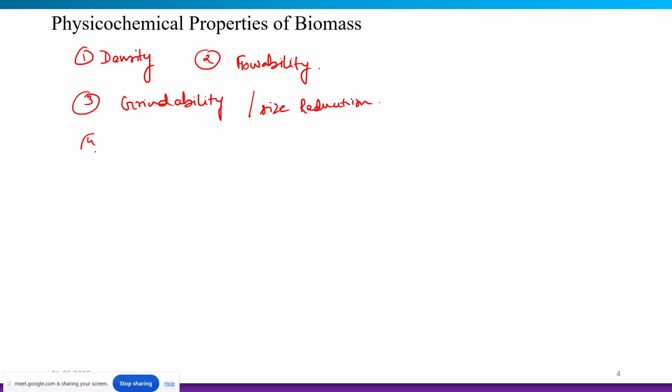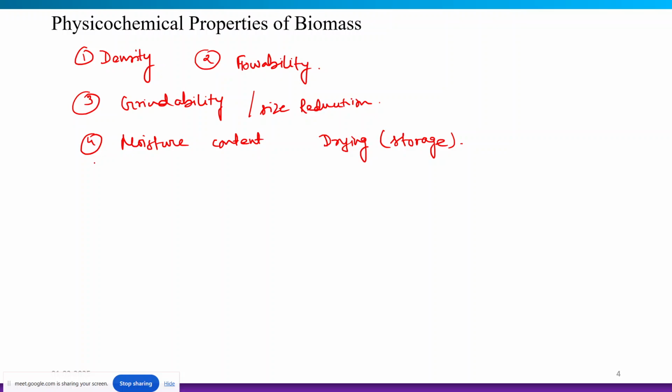Now the next point is the moisture content. This is a very important point. In the context of moisture content, we are mainly focusing on how much drying we need to do for the storage purpose. This moisture content itself takes a lot of energy to dry, as we are talking about biomass. As a feedstock, we need a lot of energy to reduce the moisture content, and if we don't reduce it, it will ultimately have an adverse effect on the heating value.